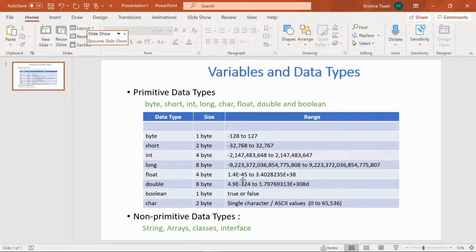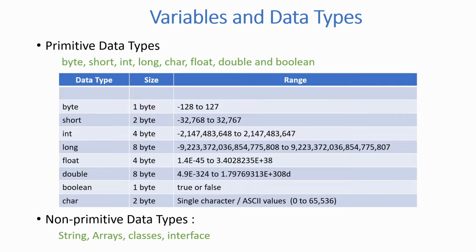Let's take one more example. Let's say we want to calculate the square root of 5. We know that square root of 5 is not a whole number, it's a floating point number. So here also we can make use of float and double data types. Java implements the standard IEEE 754 set of floating point types and operators. There are two kinds of floating point types as you see on your screen: float and double. Float is for single precision numbers and double is for double precision numbers.